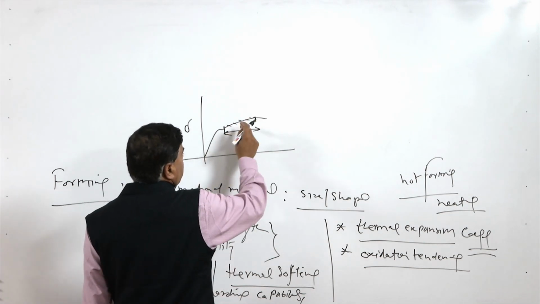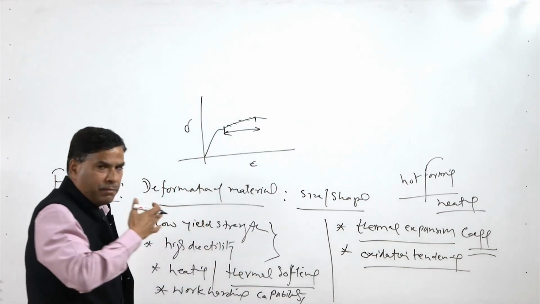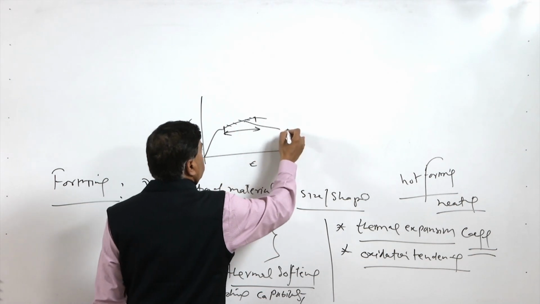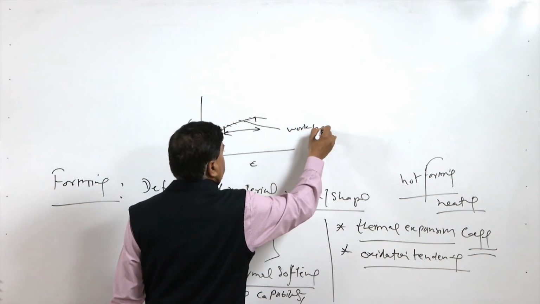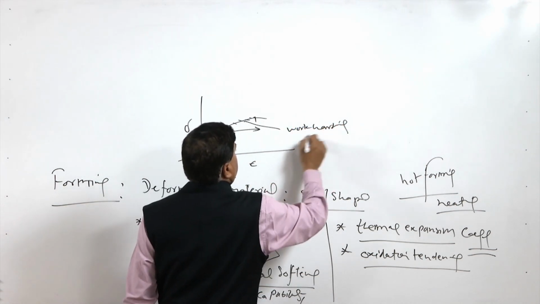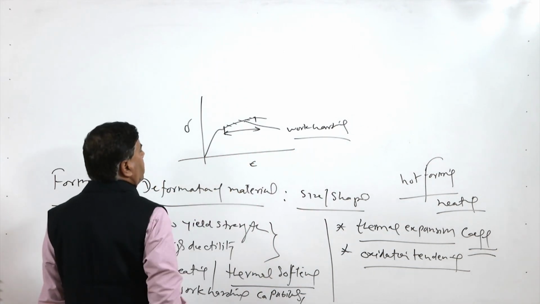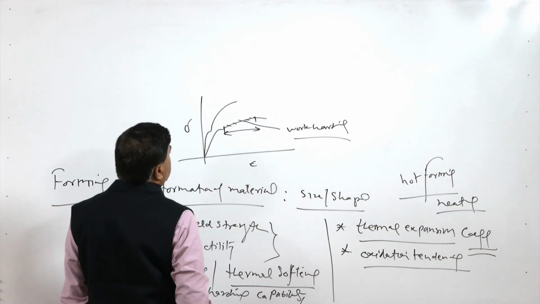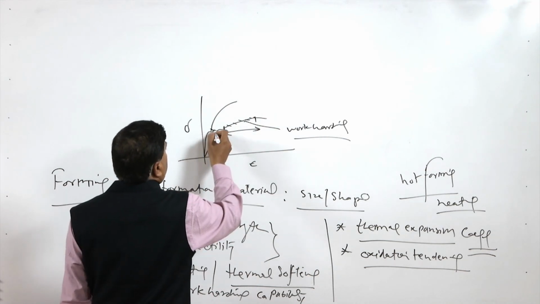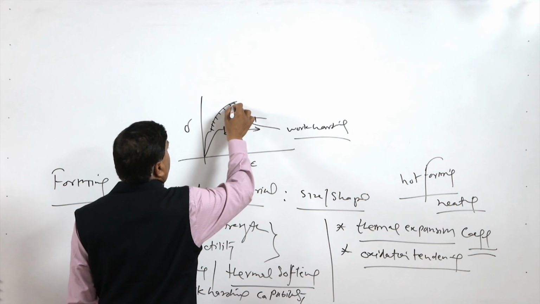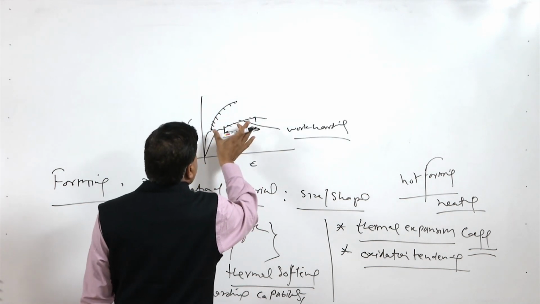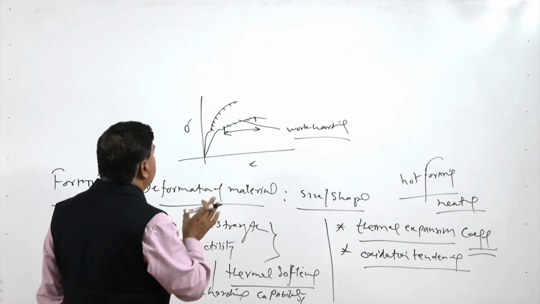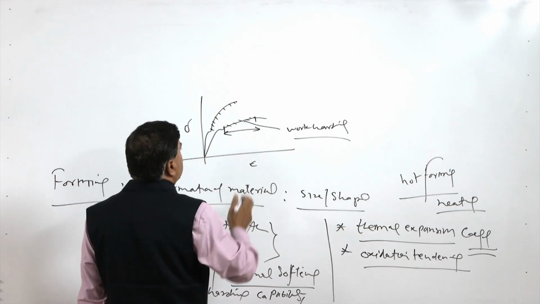So, the increasing stress required to cause further deformation is attributed to the work hardening of the material. So, this is getting work hardened at one particular rate. There may be another metal system which may work harden like this. So, here this is work hardening at a much faster rate than the other material. So, for the same magnitude of strain, it is getting hardened at a much faster rate.